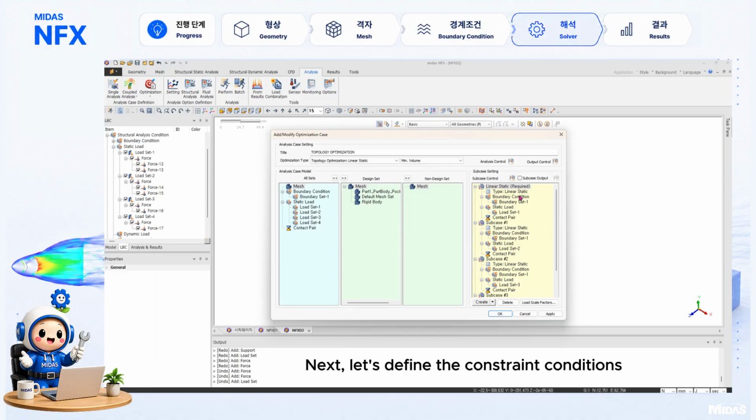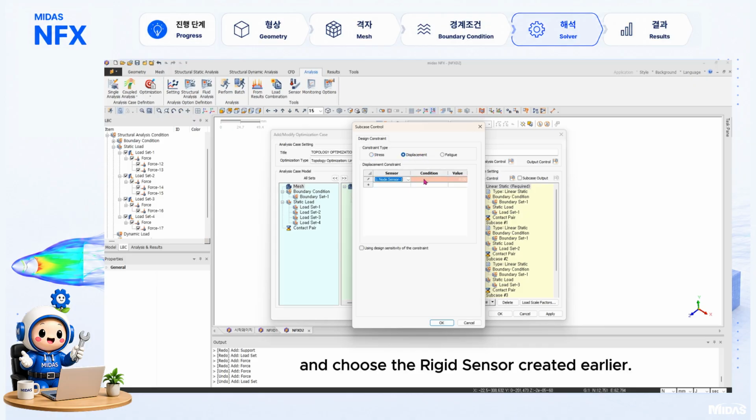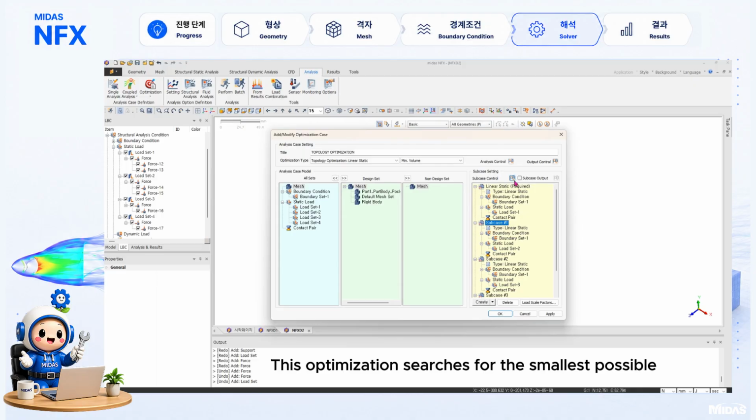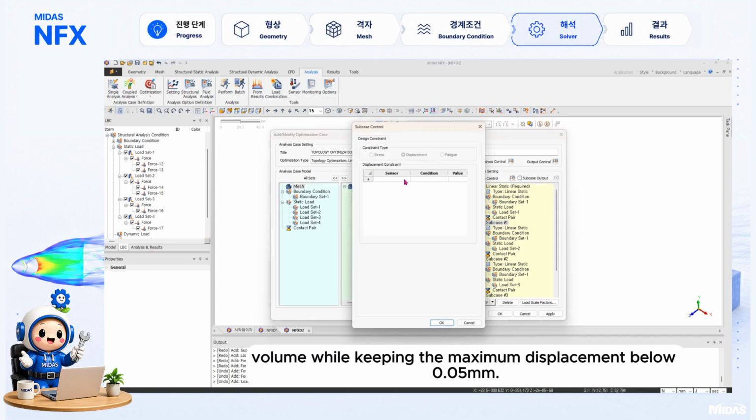Next, let's define the constraint conditions in Analysis Case Control. Select Displacement as the constraint type and choose the rigid sensor created earlier. Select less than or equal to and enter 0.05 millimeters as the limit value. This optimization searches for the smallest possible volume while keeping the maximum displacement below 0.05 millimeters.